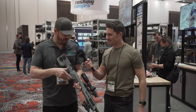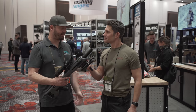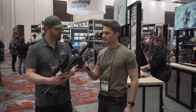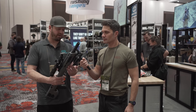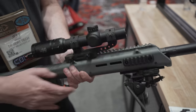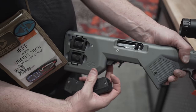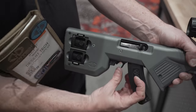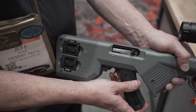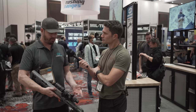We've added a bunch of improvements to the stock so that you can accessorize it, because that's all the rave now. It's got M-LOK on 3, 6, 9 o'clock, and a Picatinny rail across the top for mounting sights. All of the Ruger controls are still there — safety, bolt lock, and mag release, so on. And it's got storage for two extra 10-round mags in the back, so you've always got stuff with you.